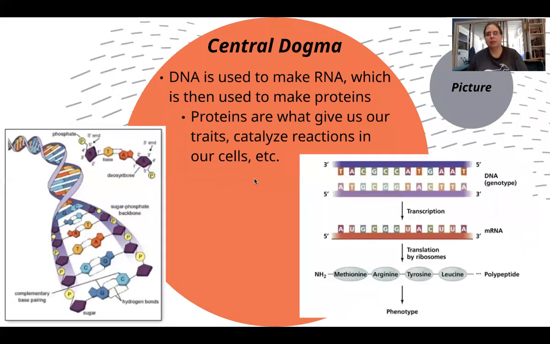Let's talk a little bit about the central dogma. Now, a dogma is a core belief. So a central dogma is the core belief of essentially molecular biology. So this is the foundation that everything in molecular biology stems out of. You guys ready for this? All right, central dogma of molecular biology. DNA is used to make RNA, which is then used to make proteins.